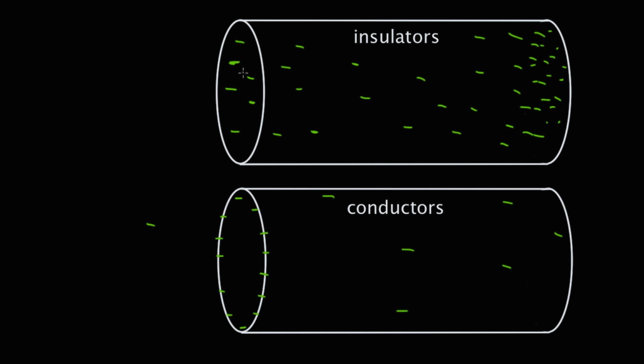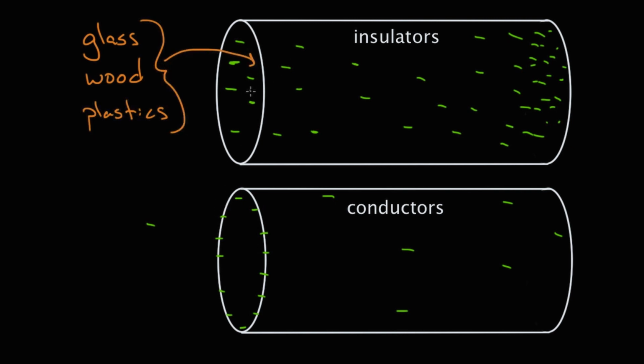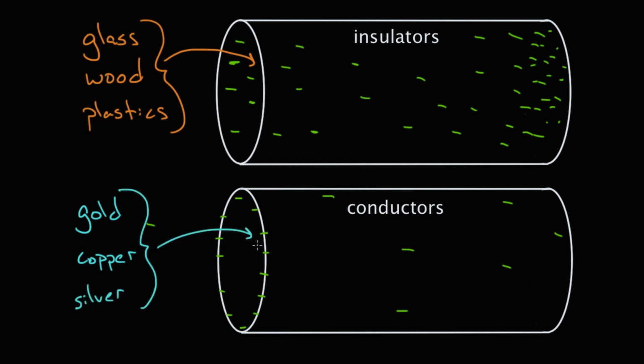So what physical materials actually do this? What physical materials are insulators? These are things like glass is an insulator, wood is an insulator, most plastics are insulators. All of these display this kind of behavior where you can distribute charge and the charge can't flow through it. You can stick charge on it. In fact, you can stick charge on the outside edge and it would just stay there. And there's conductors. These are things like metals like gold or copper, which is typically used because it's cheaper than gold certainly, and or any other metal, silver works very well. These are materials where charges can flow freely through them.